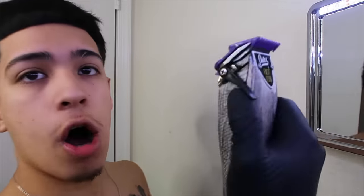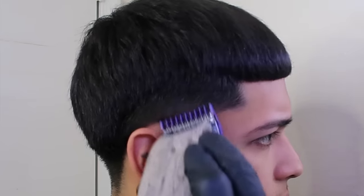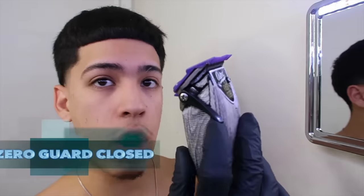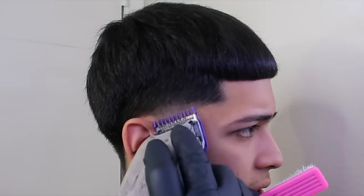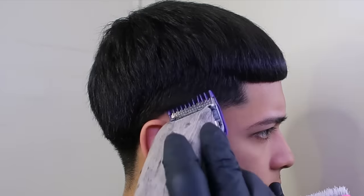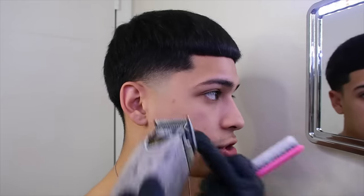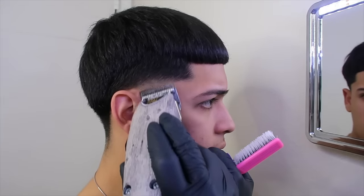We're gonna use the number one guard, all the way closed, same thing. Do an inch guideline. Hit that line, make sure that line comes off. And if it doesn't, don't stress it. I'm just gonna bring it down a little bit more, like 50%. All I'm doing right now is making sure that line is transitioning good. I'm taking the no guard all the way open, and I'm just gonna flick that. Boom. That's about it right there.